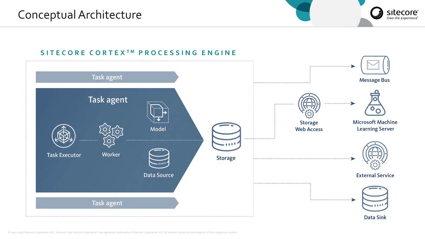Taking a look at the conceptual architecture: inside the Cortex processing engine we have a number of different task agents. A task agent can be thought of as a thread of execution, so we can have multiple things all processing at once. Each task agent has a task executor and a worker that tells it what to do and how to do it. We optionally also have a model — the model here is a machine learning, an ML model, not a domain model such as an XConnect model object. We can also have a data source depending on the kind of tasks we're running.